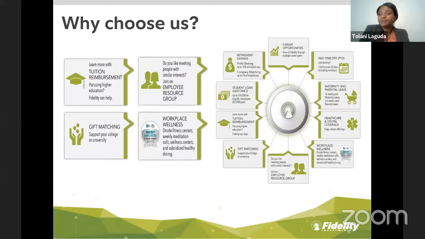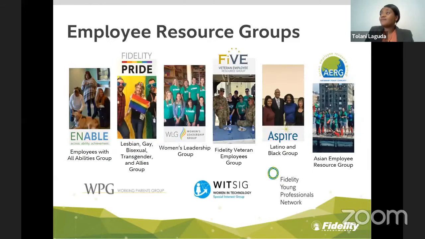Next, if you enjoy meeting people with, of course, similar interests, we do have several employee resource groups. The first one is the Enable group. It is for employees with all abilities. So the next one is Fidelity Pride. And then the Women's Leadership Group, Fidelity Veteran Employees Group. And with that group, it's really for our veterans.